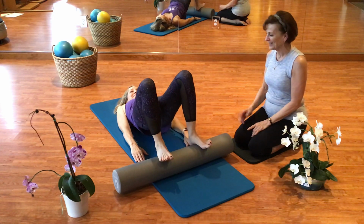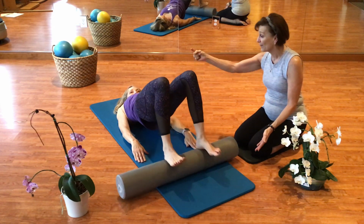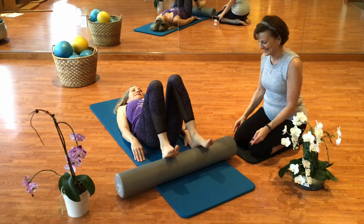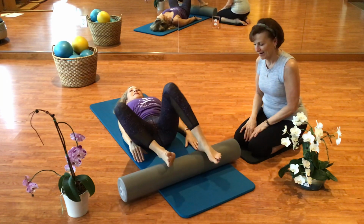Lift those hips straight up. Roll it, pull it back in. Roll it, keep those hips up. In, we are on 3. Come in, hold it, and articulate down, side to side. Now take your knees and just let them go side to side.